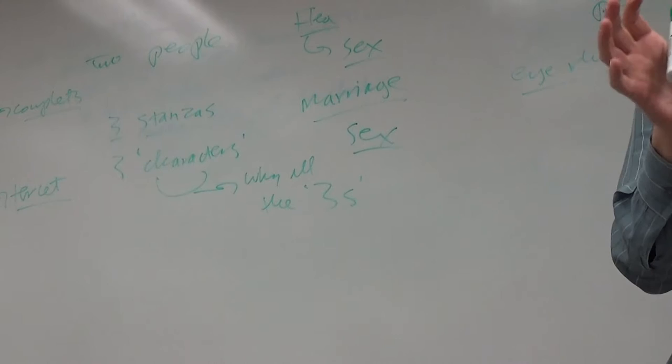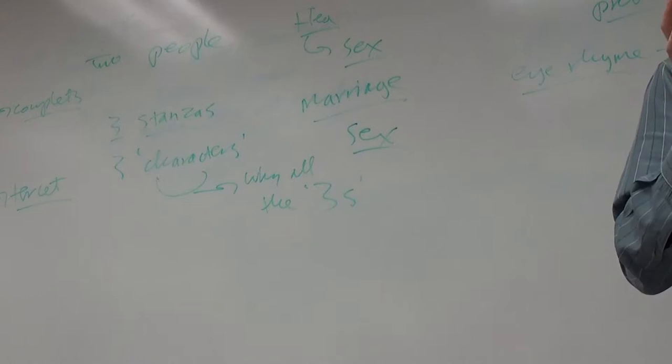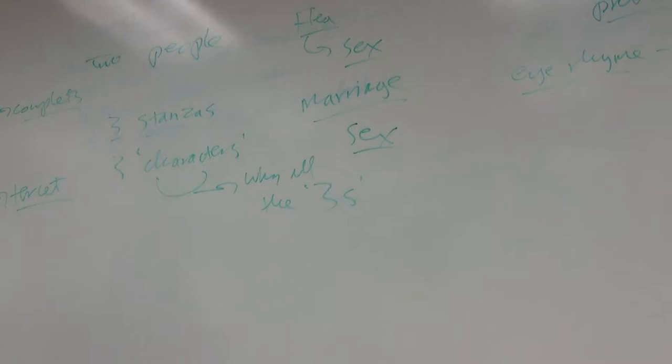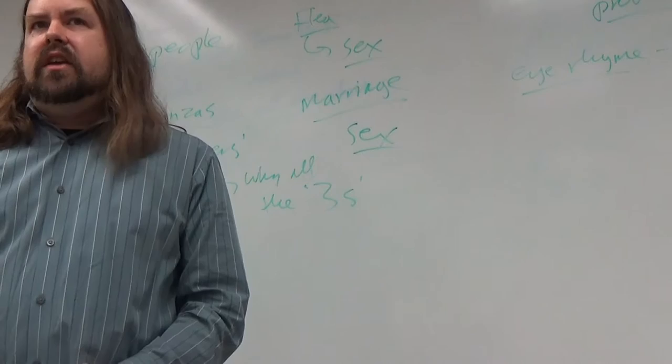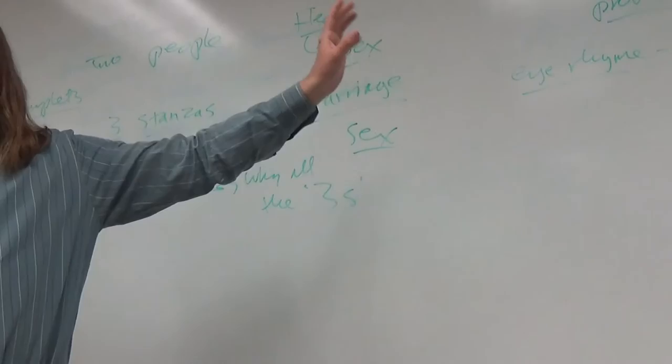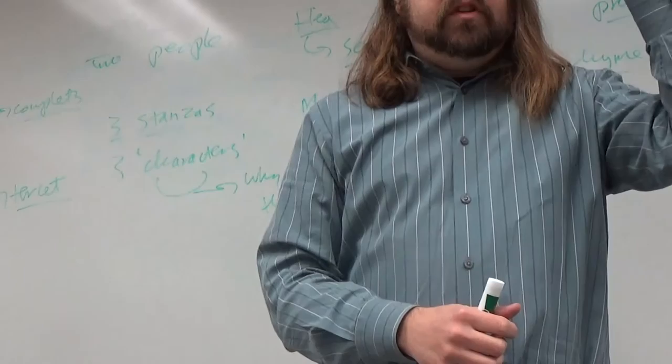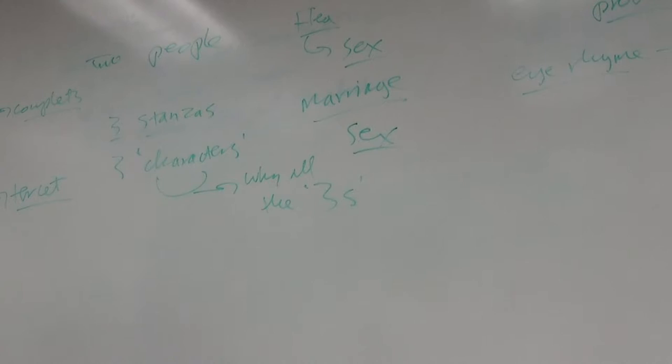And usually all three of these indicate some sort of sleight of hand on the part of the poet. A kind of willful misdirection. They're not just sticking words in to find a rhyme. They are usually trying to hint at various kinds of tension in the poem. Rhyme is something that is not used arbitrarily just to help you remember things. It's not used just to make a poem sound pretty. Repeated sounds like rhyme and alliteration are supposed to connect ideas in a poem to each other. So when you see two lines or two words that are rhymed with each other, you are supposed to associate those ideas with each other.